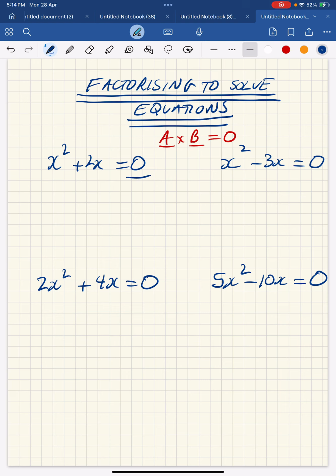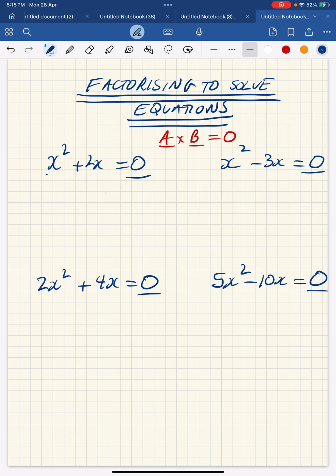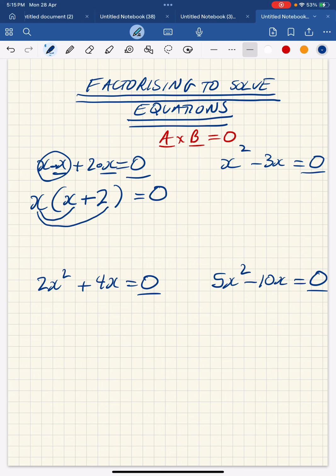The good news is, look, all of these questions equal 0, so that's great. Let's go ahead and factorise the left-hand side. So what we're looking for is common factors. Now you could think of this x squared as x times x, and this 2x as 2 times x. And can you see the common factor is the x in both pieces? So let's take out x, bracket, bracket equals 0. Copy down the plus. Now x times something to give x squared, that'll be x. x times something to give 2x, that'll be 2. Okay, so we've factorised the left-hand side.